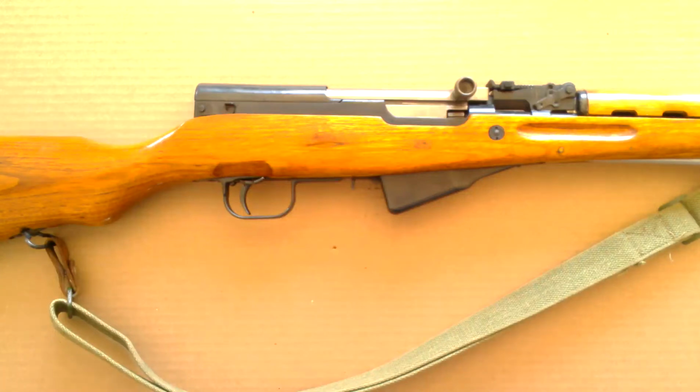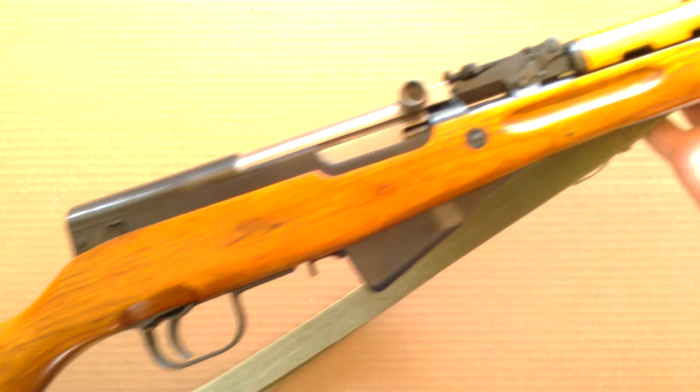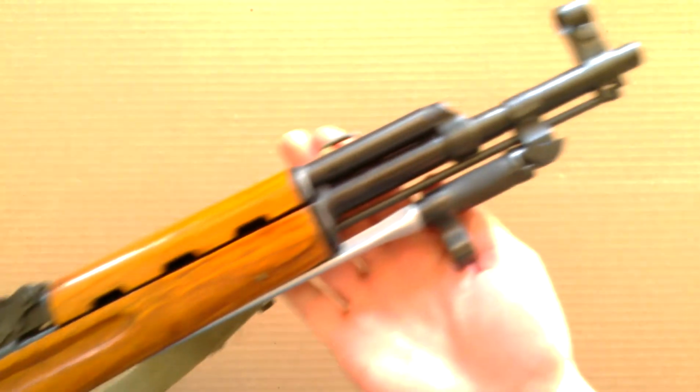Okay, well, I was cleaning this rifle for a friend, and I thought that maybe some of you out there might want a little bit of information about it. Maybe you can clean your own rifles up a little bit better too.